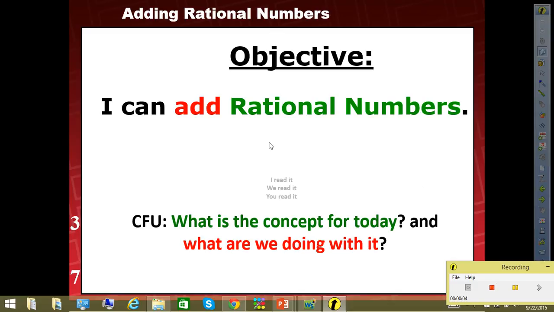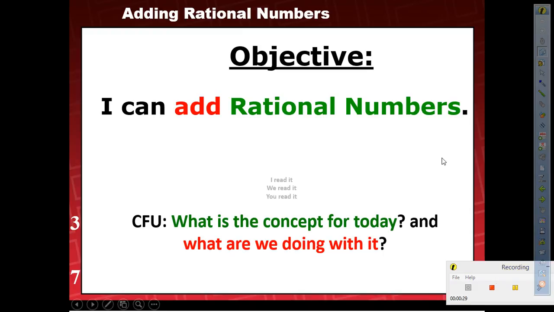So once again, our objective for today is to add rational numbers. You don't need a Frayer model because we already covered rational numbers. Okay? No necesitan la caja esta para llenar porque ya la hicimos, ¿verdad? Just copy the objective. Okay? Now, we already copied the steps also. Remember that? Okay? También copiamos los pasos, así es que no copien los pasos, hoy va a ser más práctica. All right, so here we go.